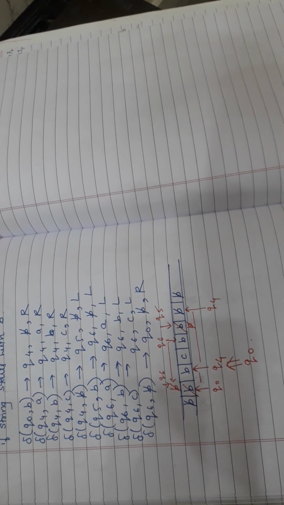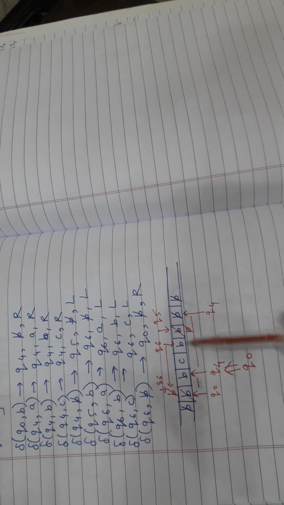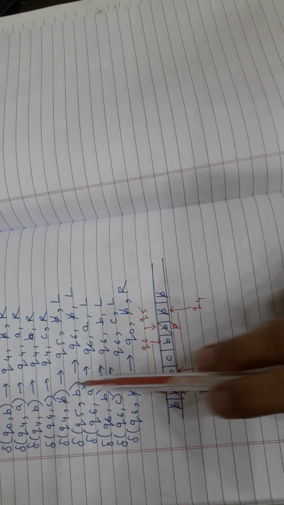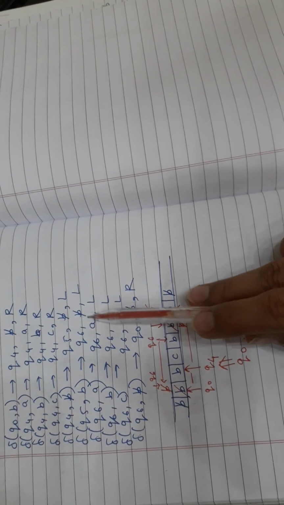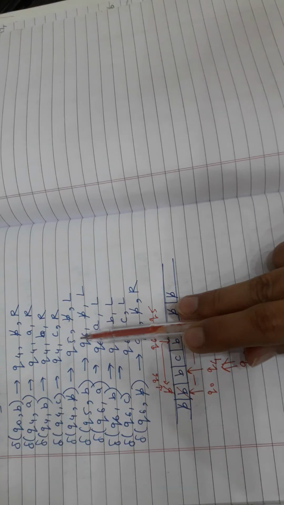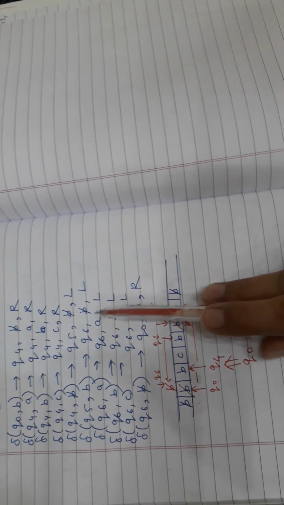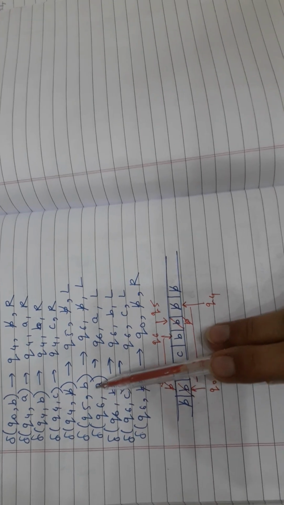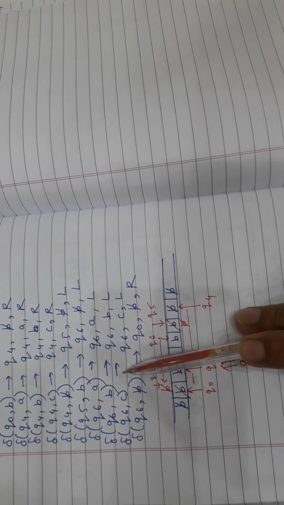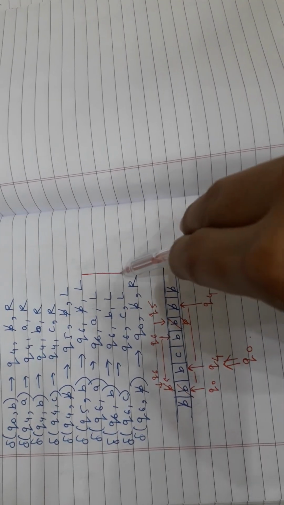Now if Q4 receives whatever symbol A, B or C, you simply have to skip that and move ahead until Q4 receives a blank. As soon as it receives a blank, move in the left direction, state change to Q5. Q5 should only receive B, so change it to blank, change the state, move in the left direction. Q6 will skip all the symbols until it finds blank. So Q6, A, B, C, all the symbols will be skipped and movement is in the left direction here for these three cases.